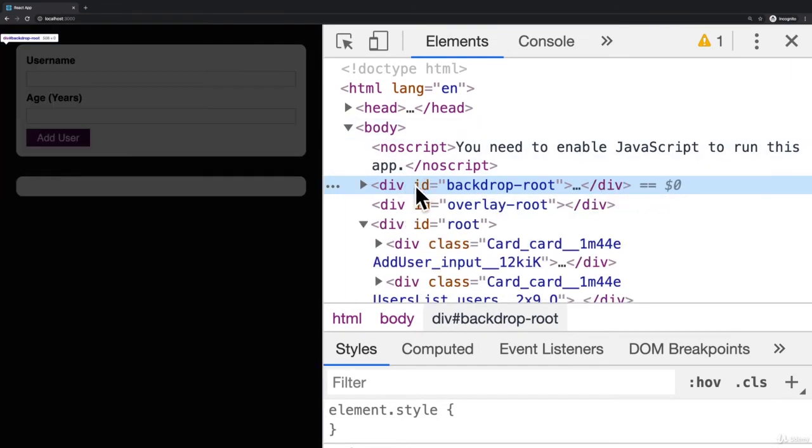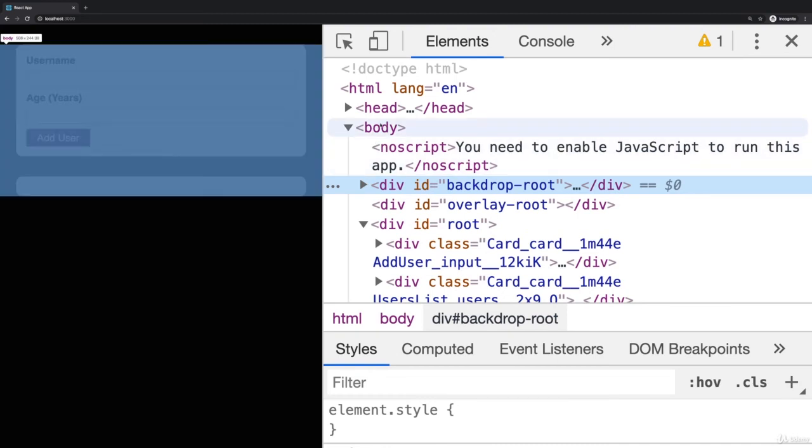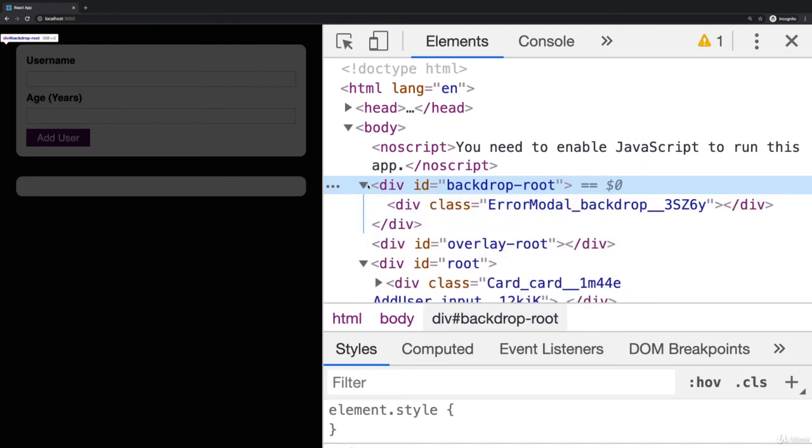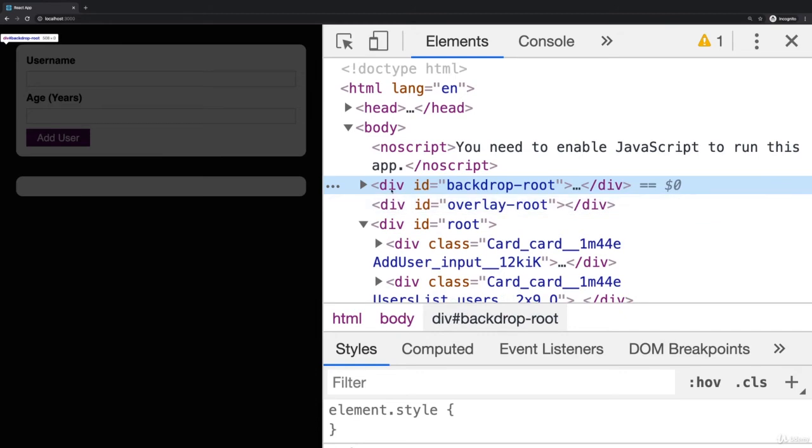We need this marker here though, but we could have also selected the body itself if we really wanted it as a direct child of body. But I think this is a bit easier to understand, which is why I use these extra hook divs, if you want to call them like this.